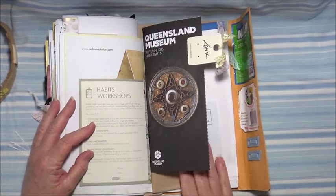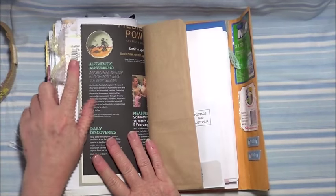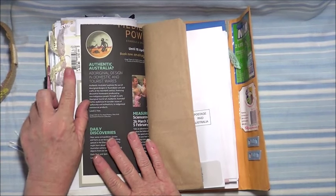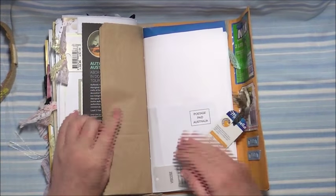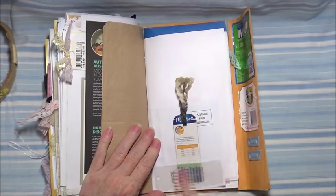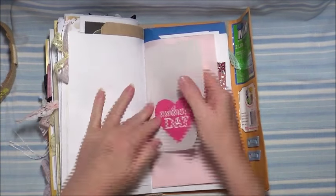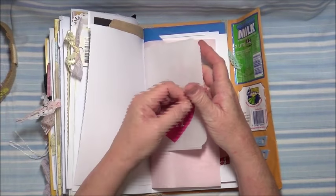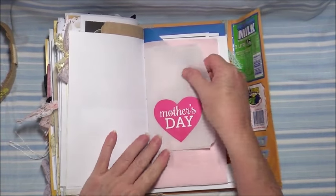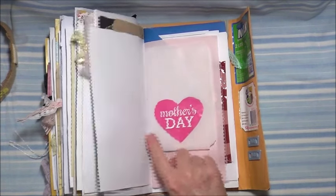The Kiki K museum paper and some more earring packaging, a paper bag, the light globe, the other side of the box obviously, clothing tag, envelope. That is one end. I got a little tablet for myself, and that was what it came in. And then I just had this and cut that out.